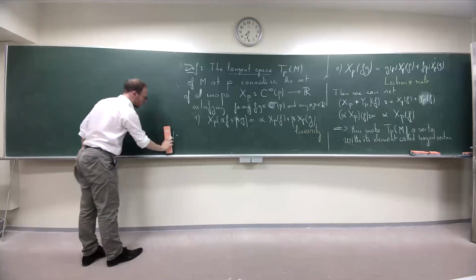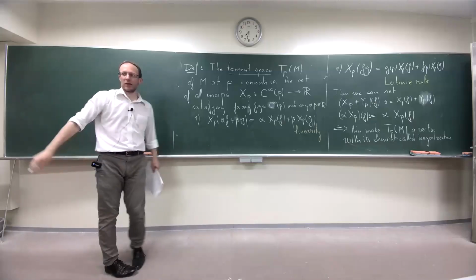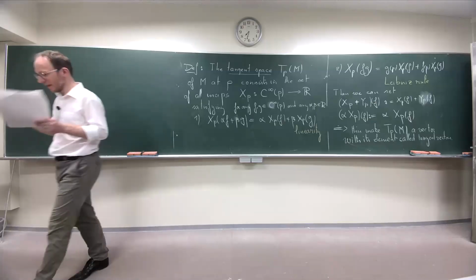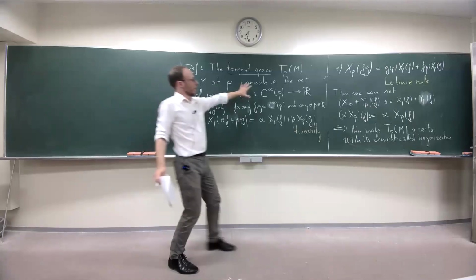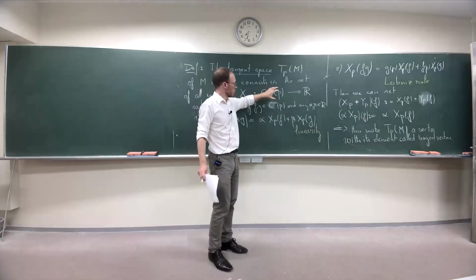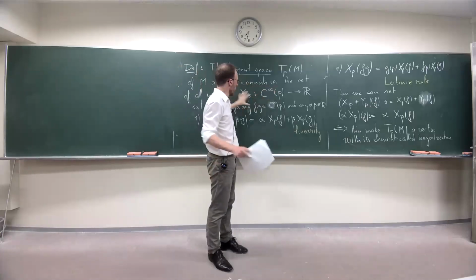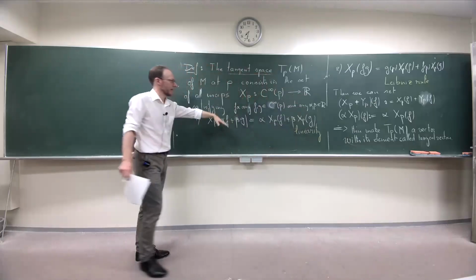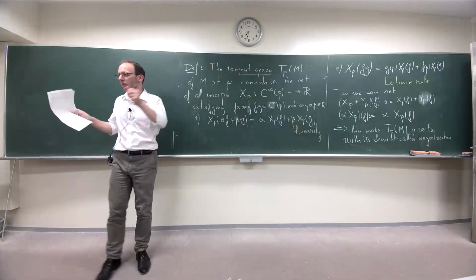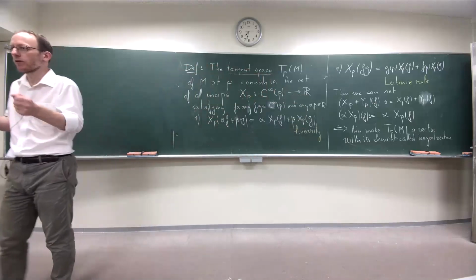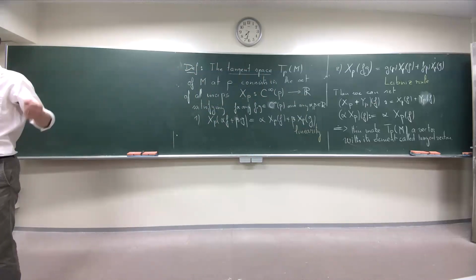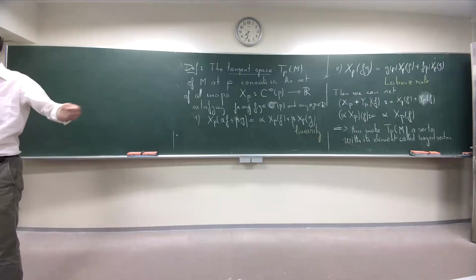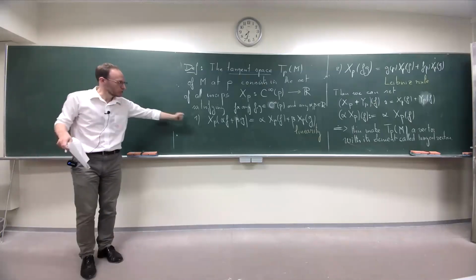Is there any question about the definition? Please really think about it. X_p is something which takes a function and sends it to a certain number, and it satisfies two rules. It's like a game, and in a game you give a set of rules. You cannot play any game without a set of rules, what you are allowed to do. I'm giving you two rules.